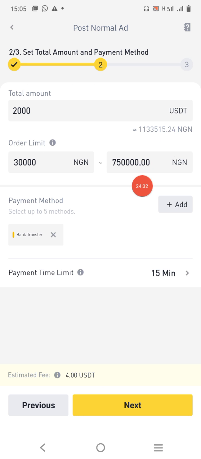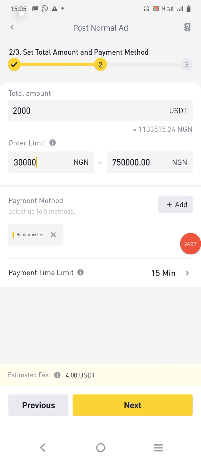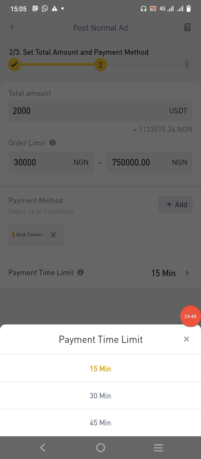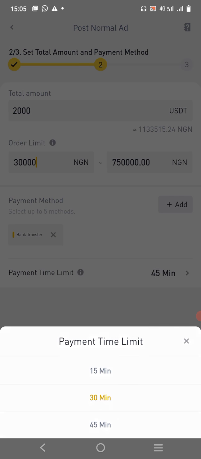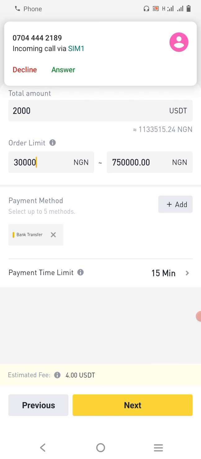The next thing you need to do will be to add your payment method, and then fix in your time limit. This time limit, you can put it at 30 minutes, 15 minutes, or 45 minutes. I usually love to keep it at 15 minutes because the truth is that there are lots of persons who want their trades to be fast. If, for instance, you're not online and you're holding somebody's trade or you have lots of trades to handle, you could keep this person waiting for quite a long time and it will not be so good. So 15 minutes for me is ideal.